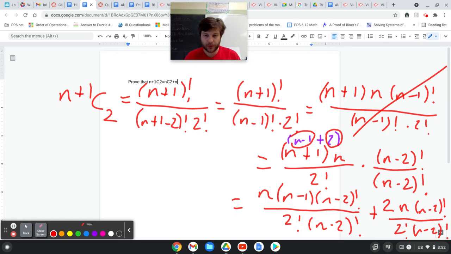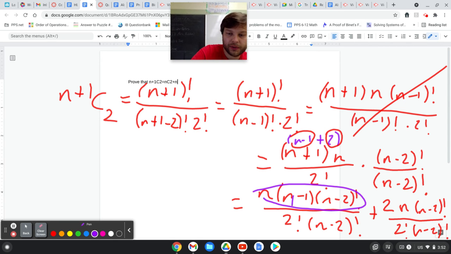And there you go. This numerator here on the left side, this is all really equal to n factorial. Over here on the right side, 2 cancels with 2, and n minus 2 factorial cancels with n minus 2 factorial. So what we have just achieved is that the first chunk is n choose 2, and the second chunk is just n. So we proved the statement.